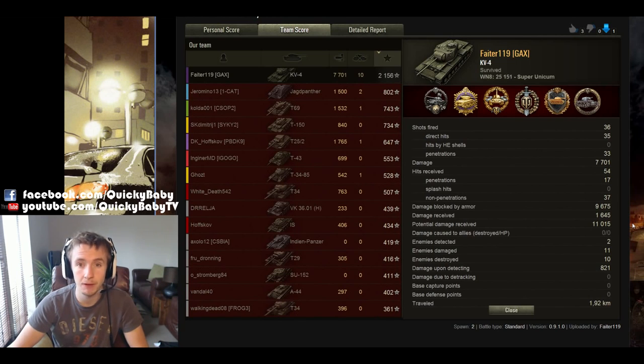Hits received 54, of which 17 penetrated and 37 were non-penetrating, giving him a total damage blocked by armor of nearly 10,000 and a potential damage received of over 11,000.